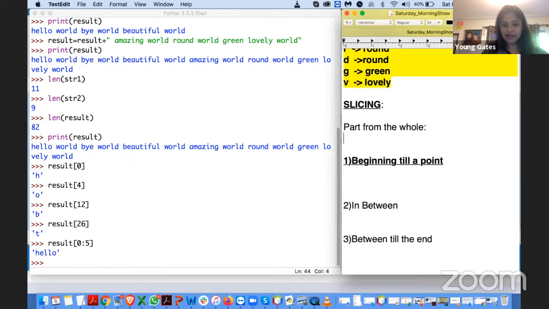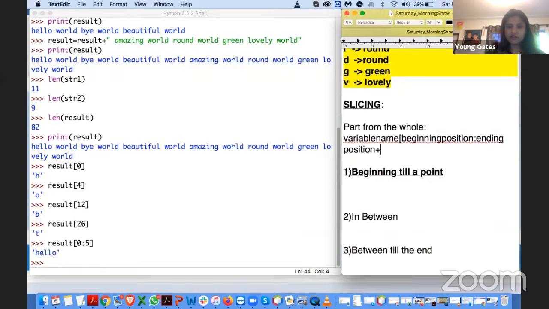So in slicing, you give the variable name, square bracket, beginning position, colon, ending position, plus 1.